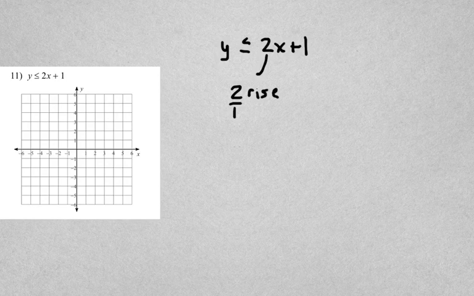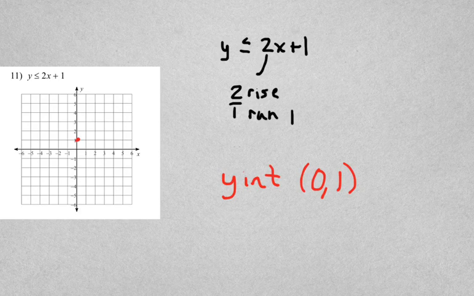So we're looking for the slope and y-intercept. This one's already in the y-intercept form, so I just need to identify those two pieces. So my slope is 2 over 1. That tells me I'm rising 2, running right 1. And my y-intercept is at 0, 1, just like we were doing in those first problems. And so I started off with that 1. I rise 2, go right 1, rise 2, go right 1.